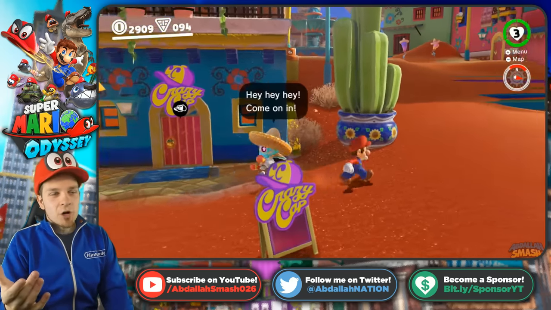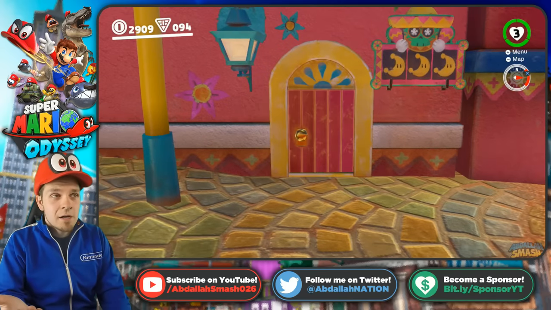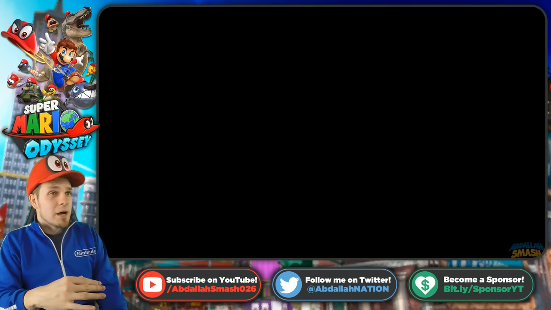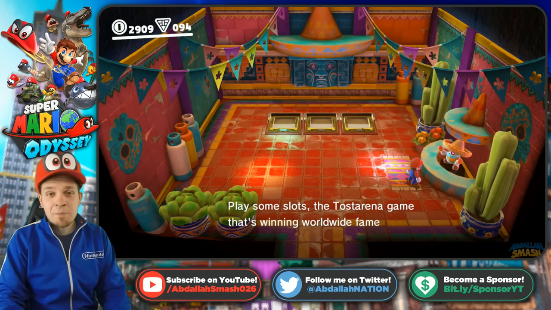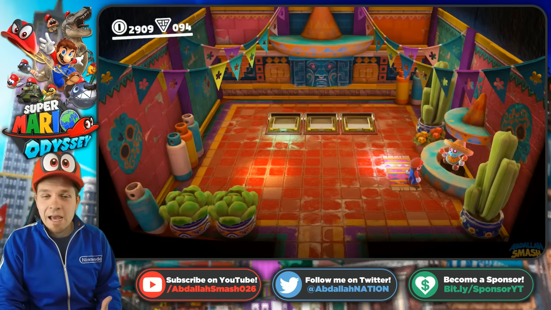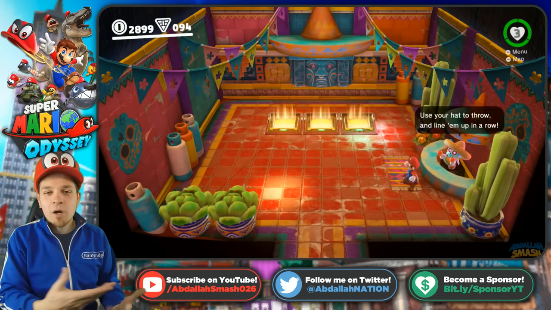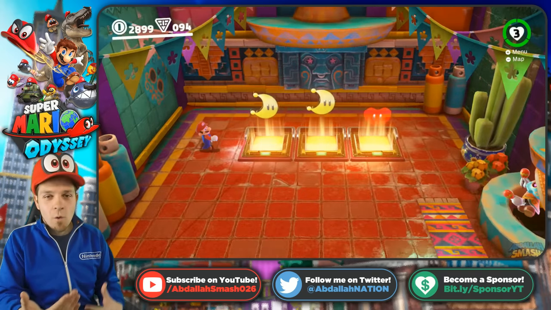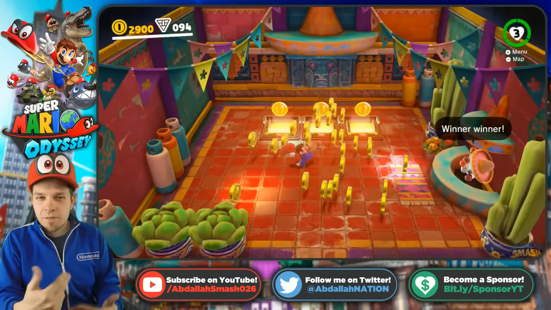coins. Now, for starters, if you're at the beginning of the game, you obviously know about the slot machines, right? In Toast Arena, right in the middle, you have a slot machine where you can pay 10 coins. And once you're done paying the 10 coins, you're going to be able to play a little bit of a Cappy throwing roulette game. What you want to be doing in this one is aiming for the coins. If you pay attention to the roulette, there's only four different things that you get.